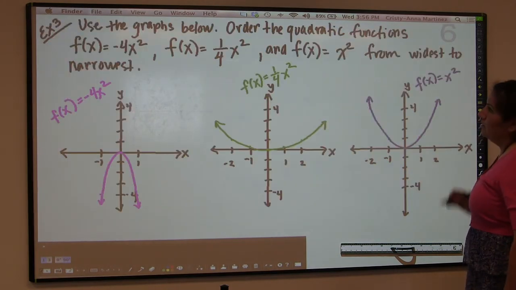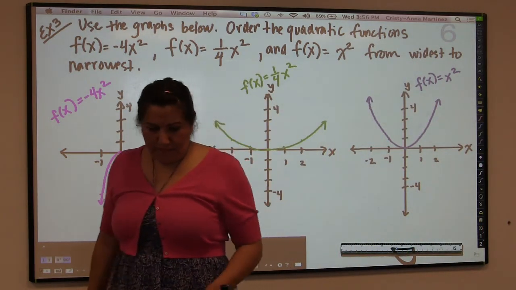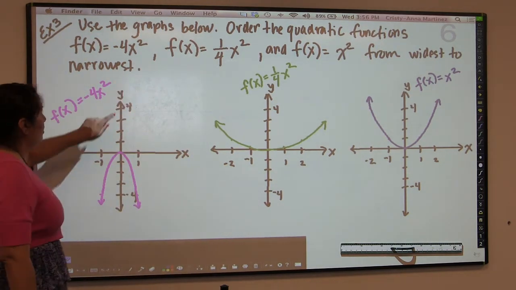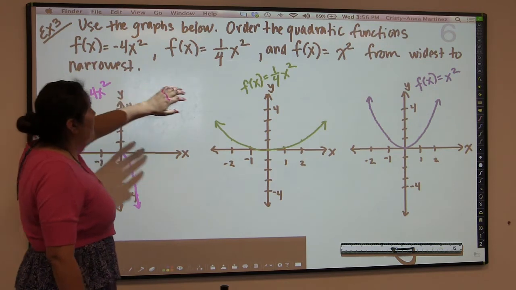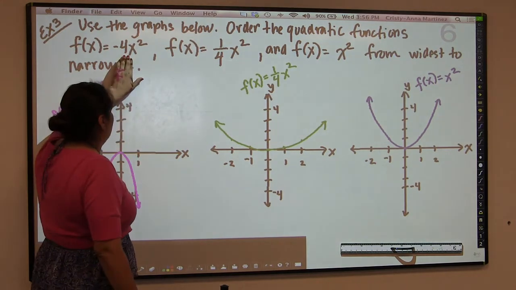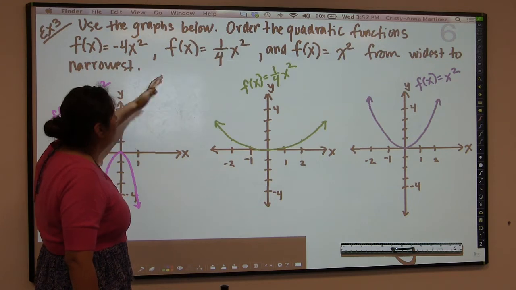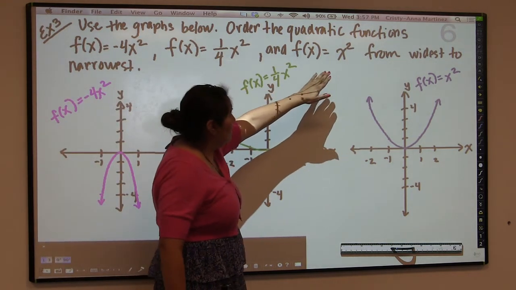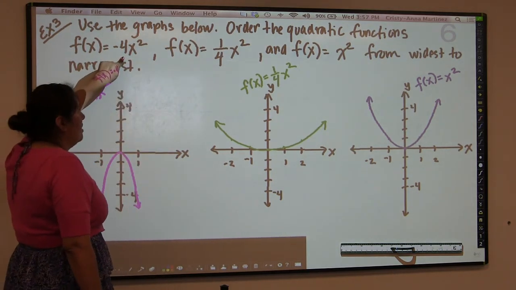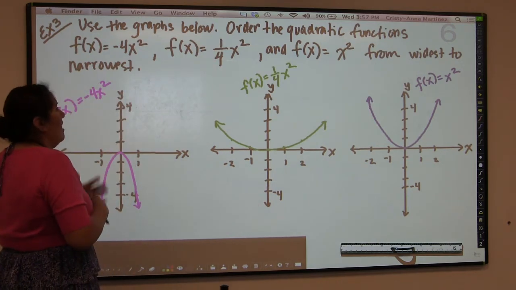And then we will go to this example. And this example, don't let it scare you. What I've done is I have graphed 3 different functions, and they all have different coefficients, like they're all x squareds. This is just a regular x squared, and you've got 1/4 x squared and -4 x squared. So we're kind of curious to see how the graph compares when you have a regular x squared. What happens when a number goes in front of it? What if that number is an integer, and what if it's a fraction? How does that affect the graph? What happens if it's positive? What happens if it's negative? And hopefully we'll see that here.